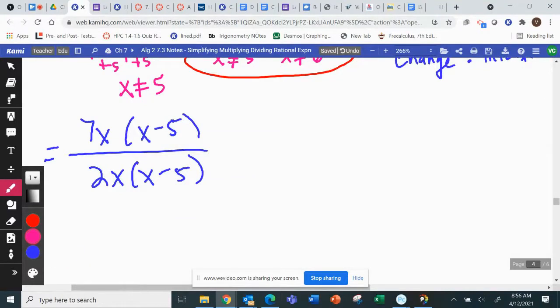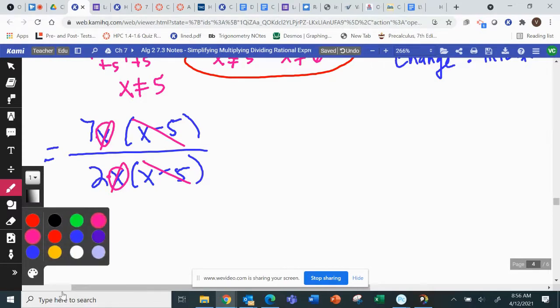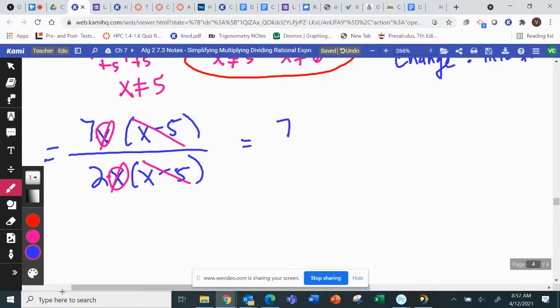Now we can simplify. Anything cross out? Anything cancel? Only if they're factors. Jacob, anything cancel? X minus 5 and x minus 5. Is that it, Jacob? The x on the 7x and the 2x. Right. So this x is 7 times x, and this x is 2 times x. So the x itself, those are factors. So if they are factored, we can cancel them out. So we get 7 over 2. We're going to check domain restrictions.